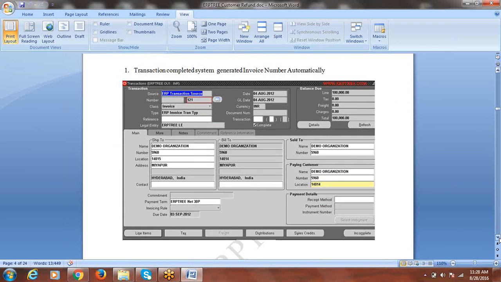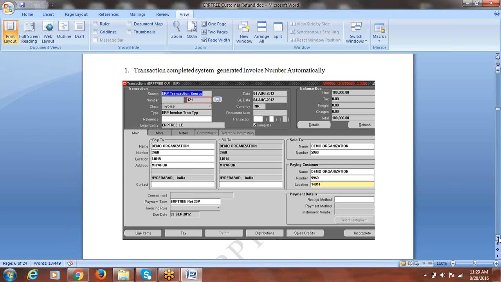And when you are creating the transaction type, at the transaction type level, if you set the option as print, meaning this transaction type's invoices need to be printed, if you set such a control, then the system will enable this icon which allows you to print this transaction. Once you click on complete, here the balance will get updated. The system will flag that this transaction is completed. Okay, whenever you click on complete, only then will the balance get updated. Otherwise there is no use of this transaction.